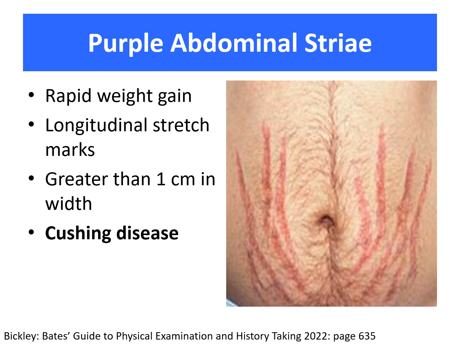We talked about the presence of purple abdominal stria, classic for Cushing's disease or syndrome. This is due to rapid weight gain, and these are longitudinal stretch marks. Now, there are similar kind of stretch marks that are seen in patients who are pregnant. These stretch marks are less than 1 centimeter in width, and they are not purplish in color. The purple nature of these abdominal stria is due to the rapid tearing of the skin, due to the rapid increase in weight and bleeding into the area where the stria are developing.